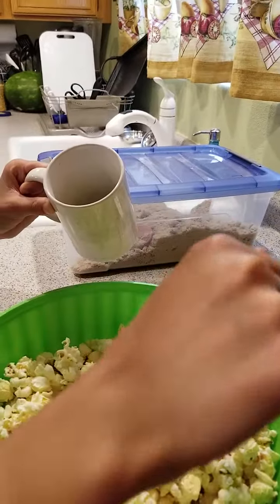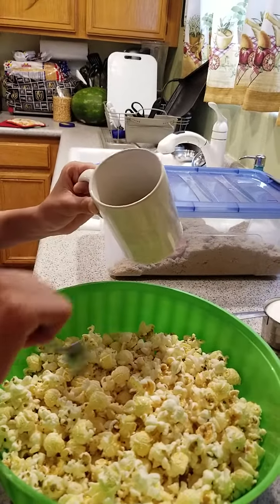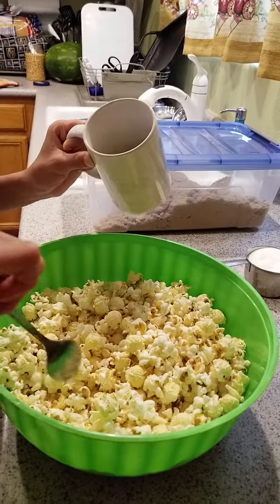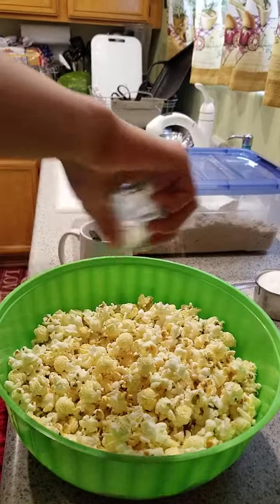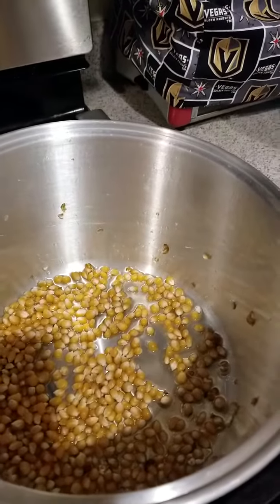So we melted some butter, and he's going to sprinkle some butter. And then after you sprinkle your butter, what are you going to do next? You've got to sprinkle salt. This is our first round of plain butter salted popcorn. You've got to watch Kamikana because you love the salt.